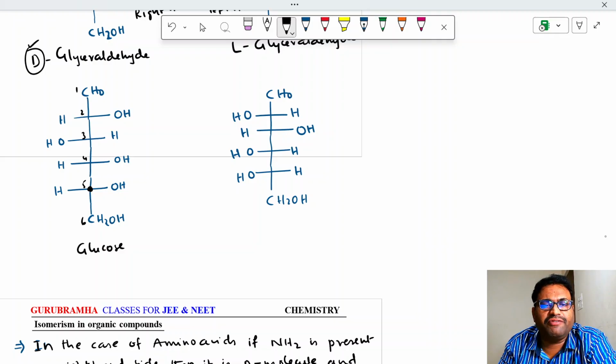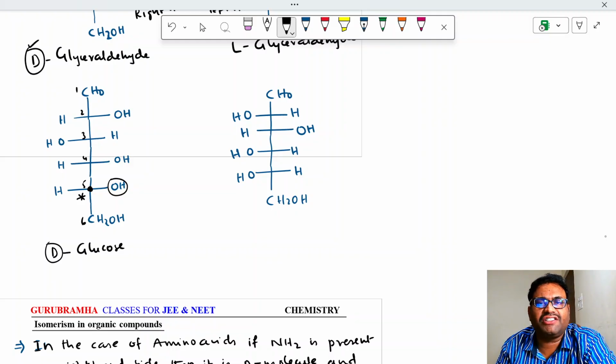And this 5th carbon atom, if you see, it is chiral because 4 different groups are attached to this. One is OH, one is CH2OH, another is H, another is this complete group. As 4 different groups are attached to this carbon atom, I represent it with an asterisk sign. The asterisk sign represents that the carbon is a chiral carbon, and that is also a chiral center, which is an example of a stereo center. Now, where is OH? OH is present on the right side. So what can I write? It is D-glucose. Simply, last but one carbon atom, OH on the right side, that is D compound.